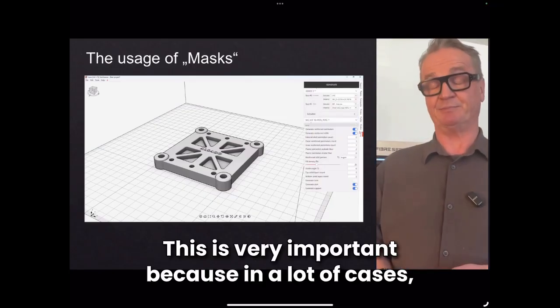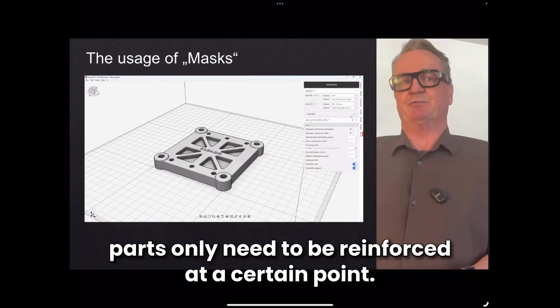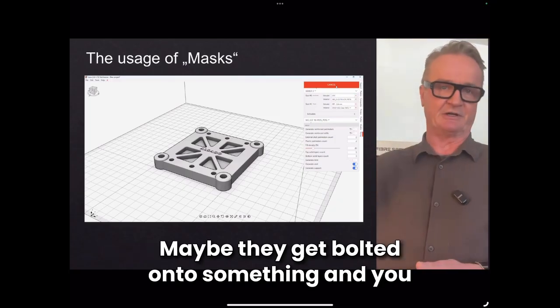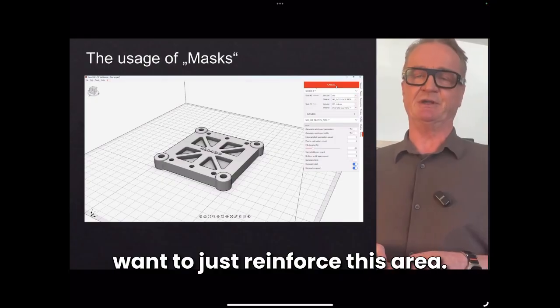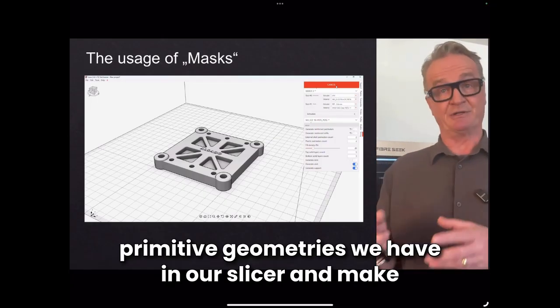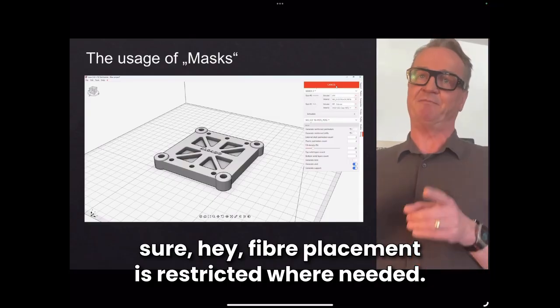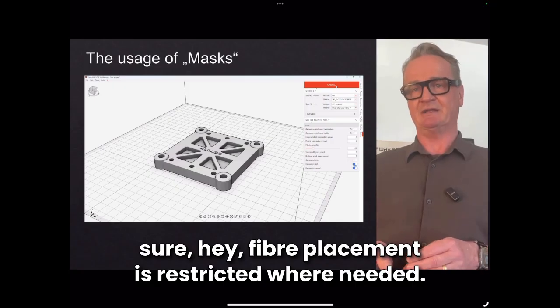This is very important because in a lot of cases, parts only need to be reinforced at a certain point. Maybe they get bolted onto something and you want to just reinforce this point. So you just add a second solid or some primitive geometries we have in our slicer and make sure, hey, fiber placement is restricted where needed.